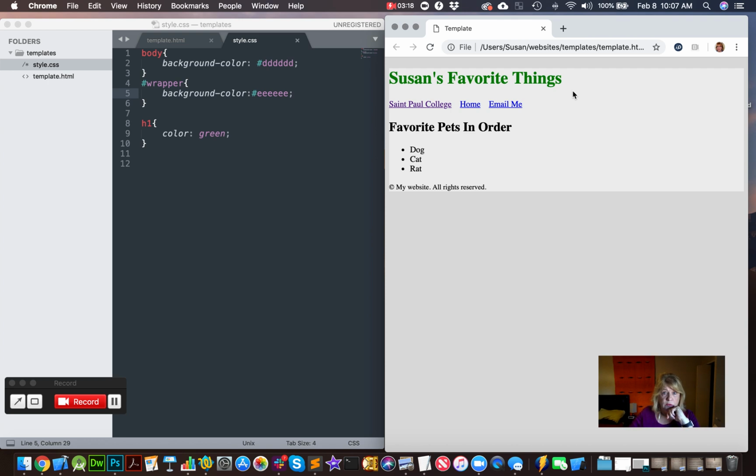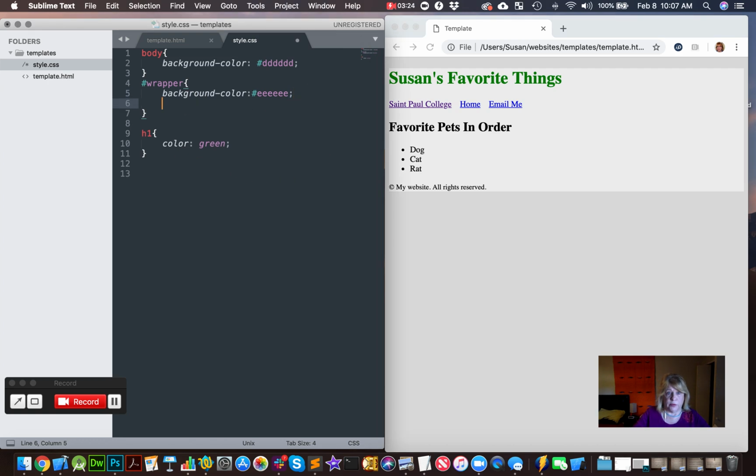Okay, so now let's style this wrapper a little bit. So first thing, let's make it 80%, so that you actually can see your background. Your background might be an image, right? So maybe you want to be able to see some of that background, and so you maybe go with 80%. Save, refresh. And now it's 80%, right?